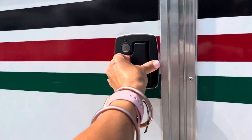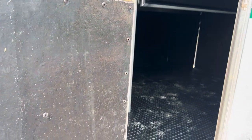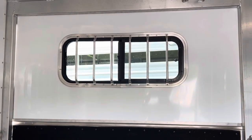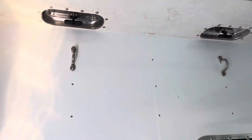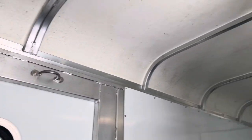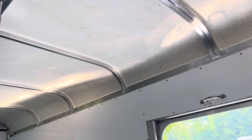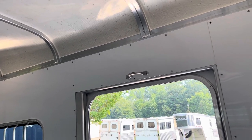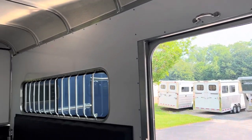We have a full-size escape door on the street side of this trailer. This is what Mr. Gore calls a 3A — the side ramp bumper pull with a dressing room. That's the side ramp here, and I'll show you that again from the outside. It's a side ramp with a top door. We've got tie loops here in the front, as well as over the side ramp on the center post and over the escape door. Those are things we can add anywhere there is structural support — we can add tie loops to any trailer.